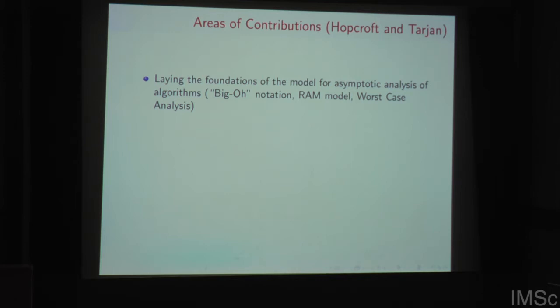And they wanted to analyze algorithms using big O notation. Big O notation was there, but using it to analyze algorithms was the first, in fact, in Hopcroft-Tarjan's paper, where you can see the first discussion that we are going to ignore the constant factors and things like that. And the other thing is that worst case running time is what we want to look at. They thought about average case, but you may not be able to measure the distribution of the typical input, so they gave up on other ways of measuring and settled on worst case.